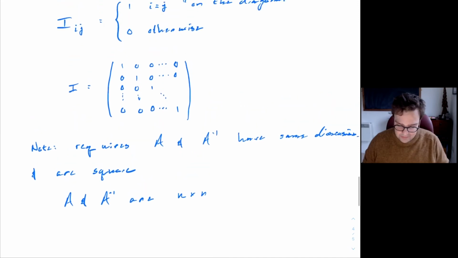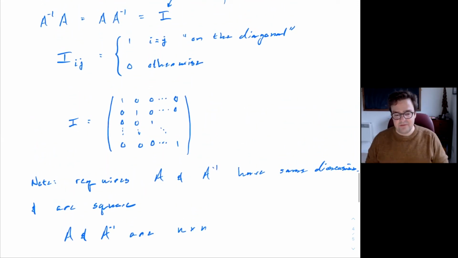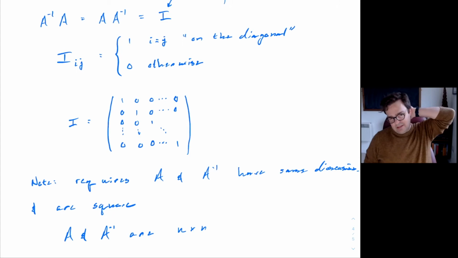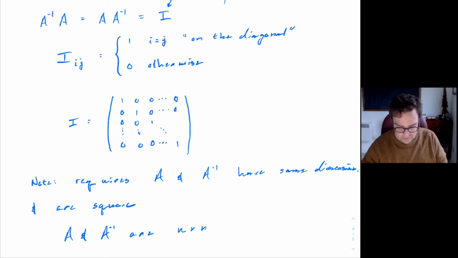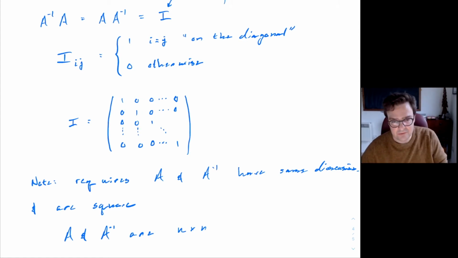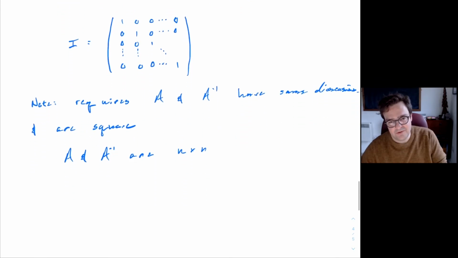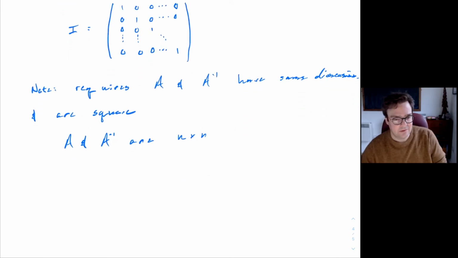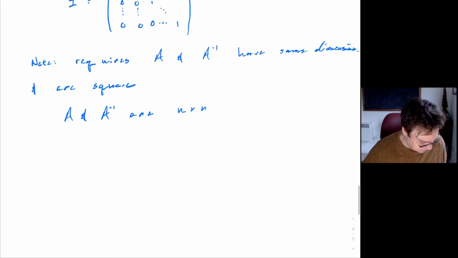It's important to understand that even if A is square, it may be the case that there is no inverse of A. And we'll talk about that in a second. That's also true for scalars, right? So under what conditions is there no inverse for a scalar? Well, there's no inverse for the scalar 0, right? There's nothing you can multiply 0 by to get 1.